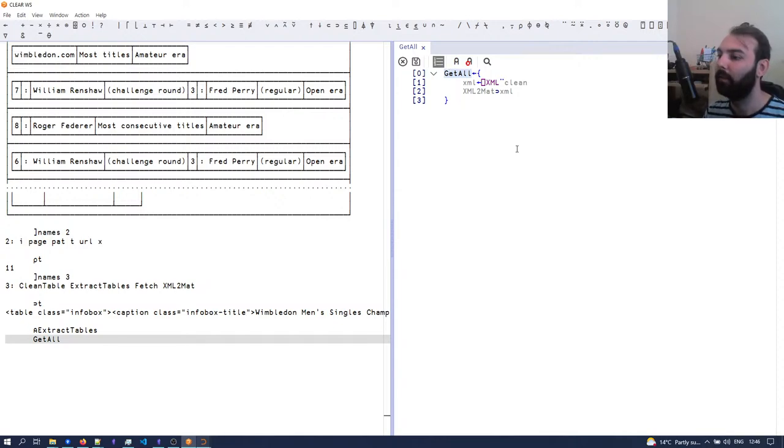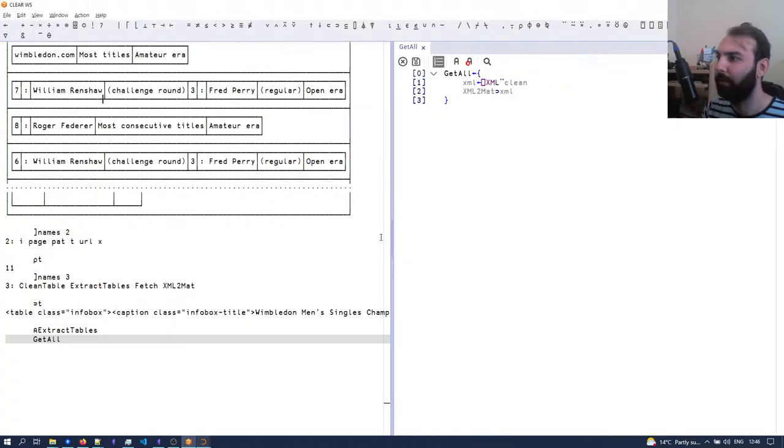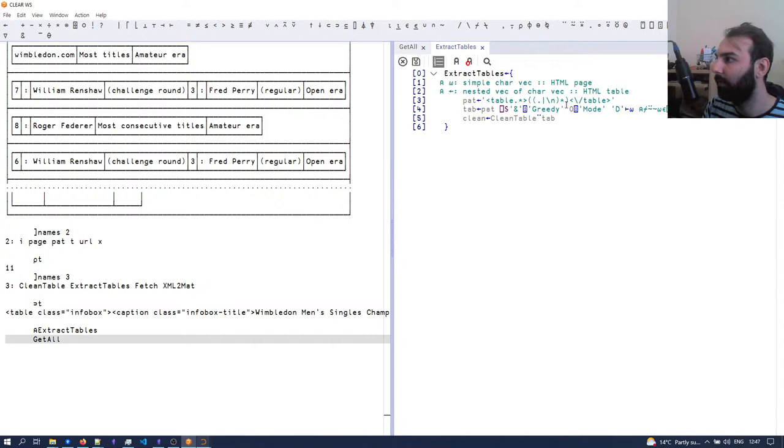So we're writing a tool where you give it a URL full of HTML tables, and it's going to extract each of those HTML tables into a nested matrix. And right now it's simply taking table rows as the table rows, and it's only table datas that we count for the columns, which is why this table here, which corresponds to the menu table here, has only got one column, because these aren't actually table datas, these are table headings, and it's debatable whether right now I want to mess around with that. Technically that's an each. So the first thing we do is, oh right, yeah, so that's another thing that's not going to be in there, is it?